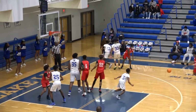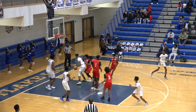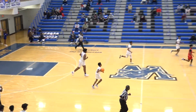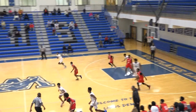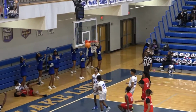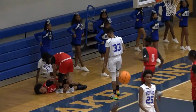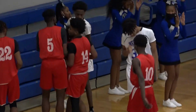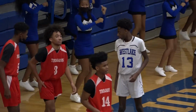All right, so a pass to the corner. They go for the three, and it doesn't go. So just looking at their record of threes today, they made maybe one or two, but they haven't really been successful. All right, so a steal by the Trojans and a block, but it's also a foul, and homie felt that one. He is feeling bad after that one. As his players go to pick him up, he is hurt.